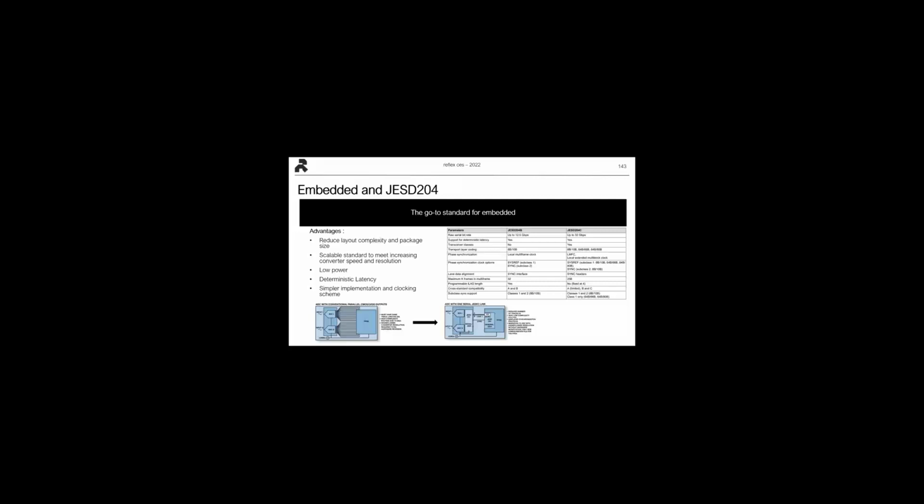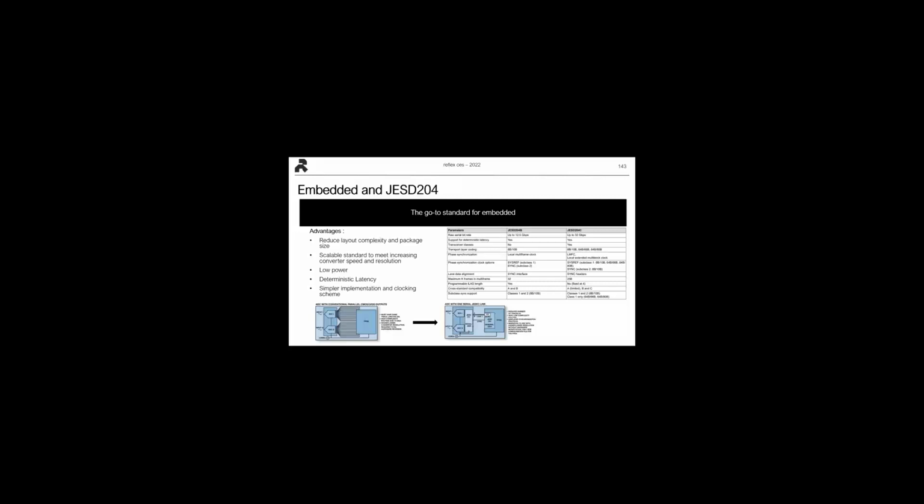You can also reduce the package size by having a smaller pinout. Also, using the CML standard for the transceiver, you have less power, so a low power solution. And the only drawback that you can see going from LVDS to JESD is the latency.